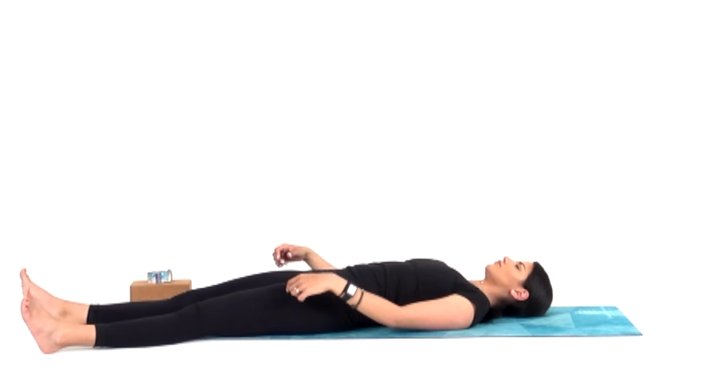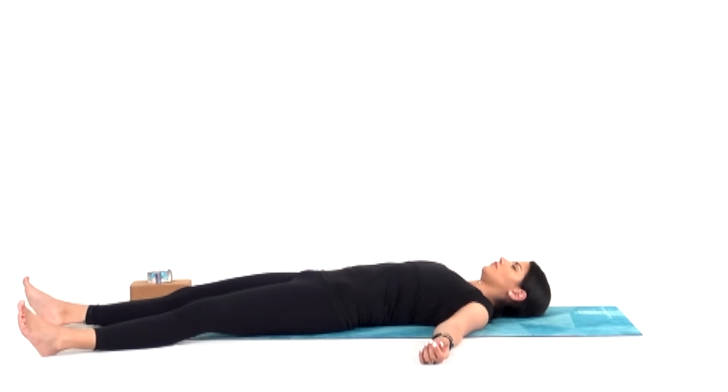And we've done a lot of work with your back today, so take up some space. Walk your shoulders out, your arms long. Find the position where you can totally relax over time. Then gently close your eyes to completely relax and appreciate all the sensation in your body. This is the most important pose of your practice, as your body digests all that you've just done.